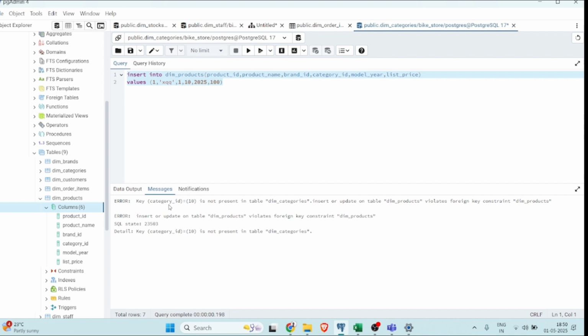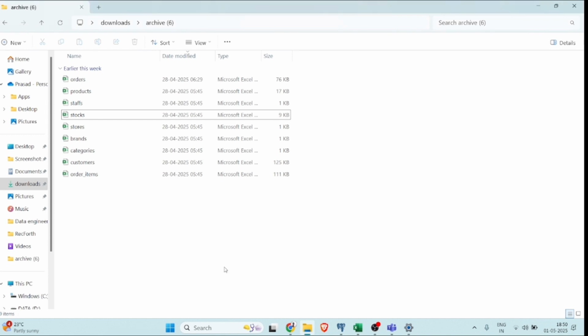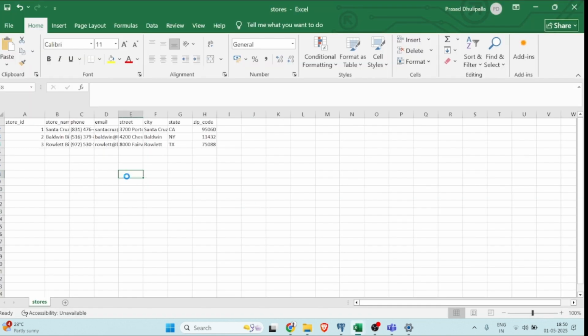Key category_id 10 is not present in the table dim_categories. The insert or update on dim_products violates the foreign key. Okay, one second. Category 10 may not be present in the categories table, so let me go into the categories table.